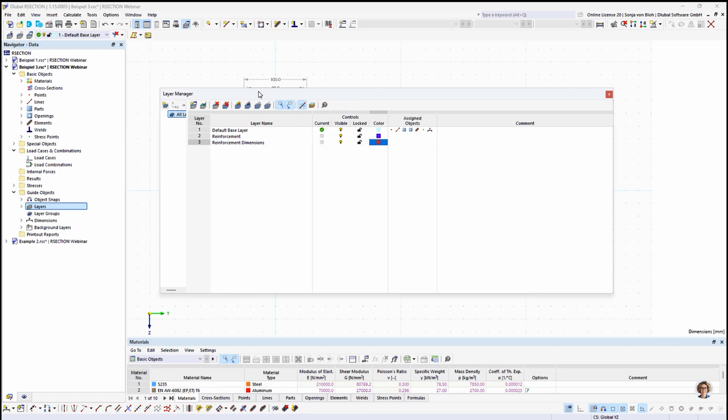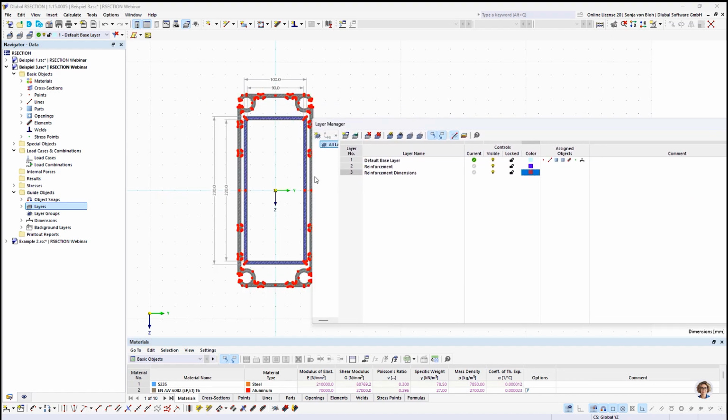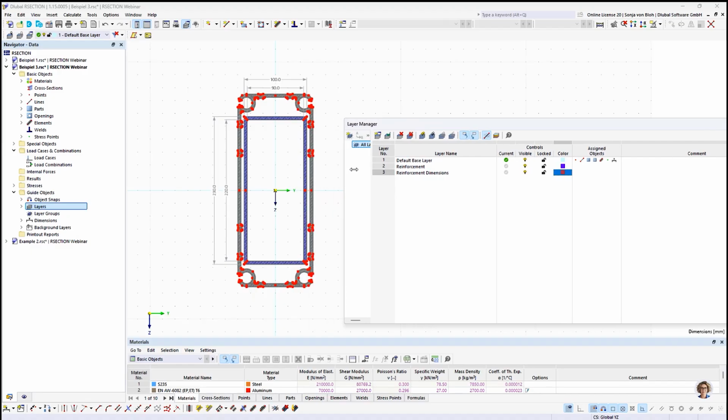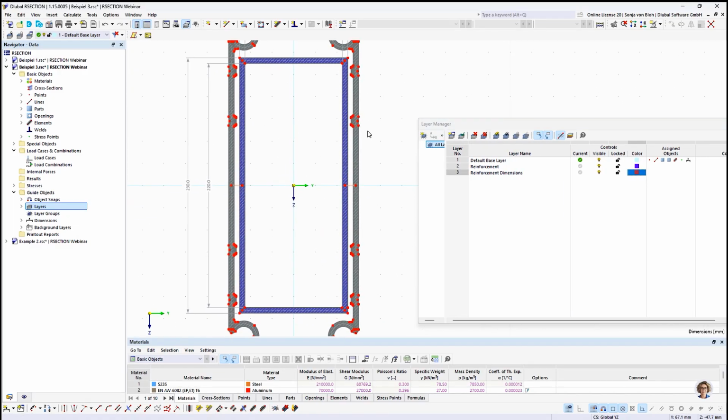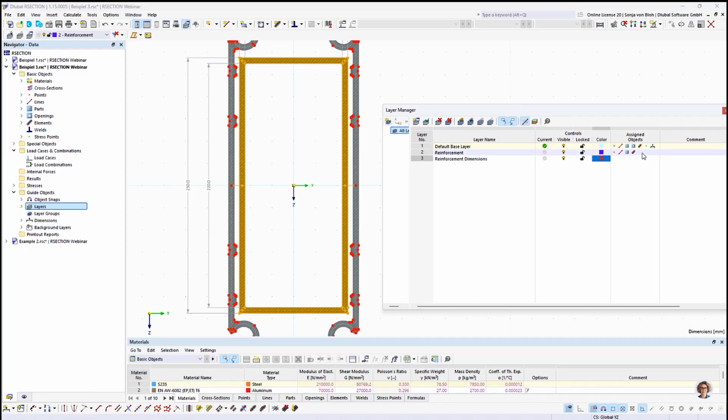To do this, I select all objects that I want to move to the reinforcement layer, and then I select here this reinforcement layer. As you can see in the layer manager, these objects are now assigned to the layer reinforcement.